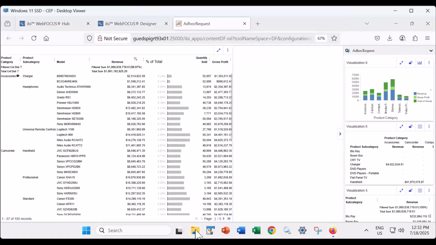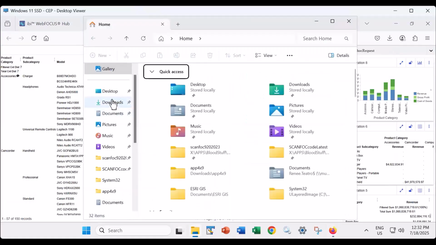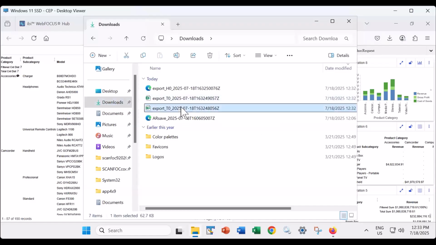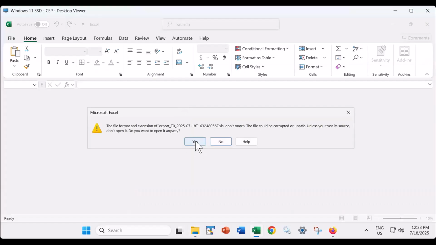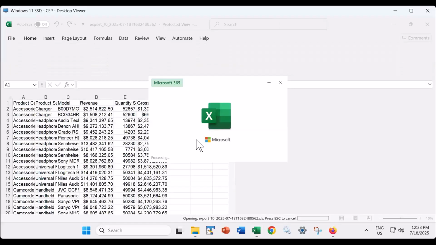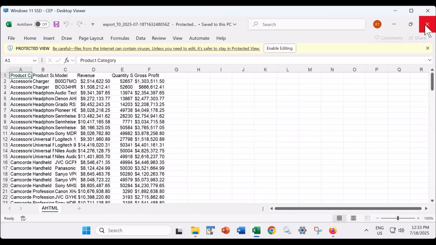If I go to downloads, you'll see what I have. That was the save I did before. Here, you can see the Microsoft options and the comma delimited one. Let me open the Microsoft one. That's the Excel option, and you can say, do you want to open it anyway? Yes. And you can see the output here.